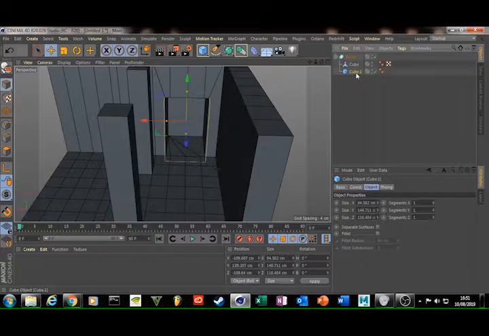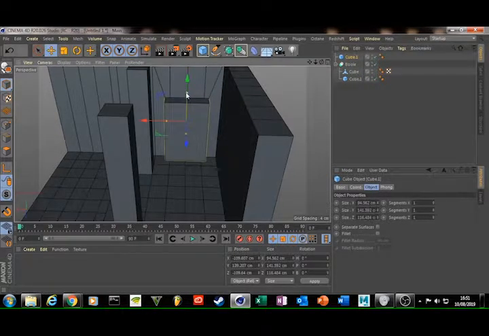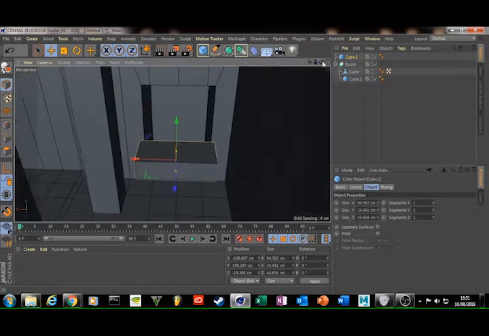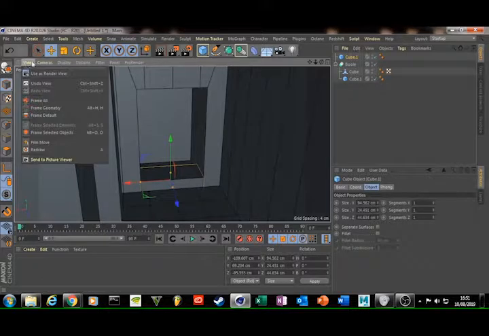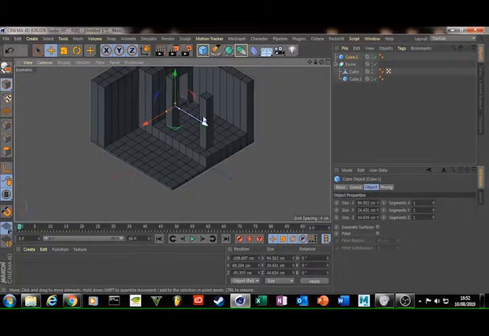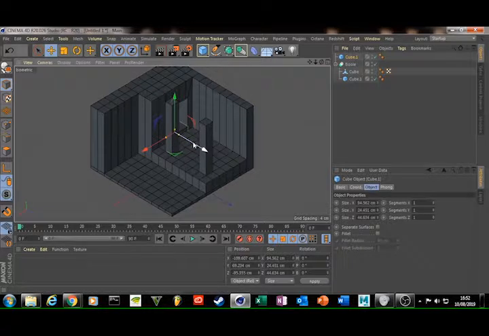So now we're going to get started with the stairs, and we're going to just copy that cube that we used to make the hole, and we're going to resize it so it fits the stair shape, because we want it to look quite nice. So make it a bit smaller, change the width, length and height, drag it down a bit, and then just move it into position. Now it's a bit too sharp, so we're first going to go to isometric and just make sure it looks nice so we can actually see the step, because you don't want to model something and then you can barely see it. So what we're going to do is we're going to position it right, maybe a bit thinner. Yeah, that looks quite nice.